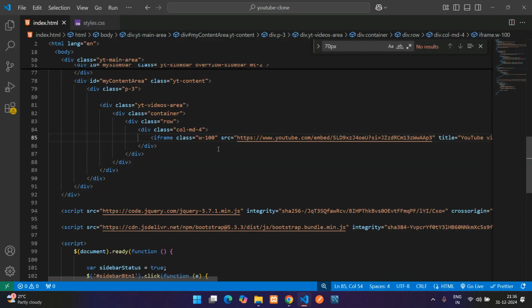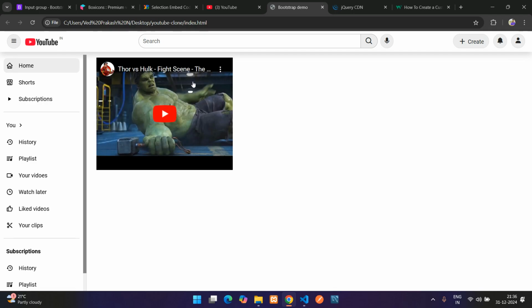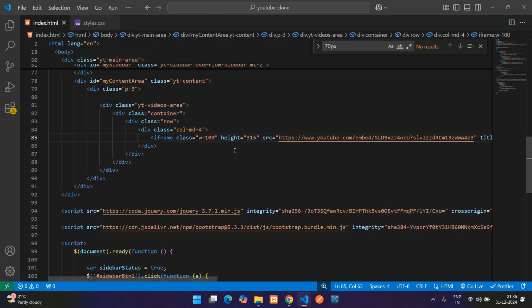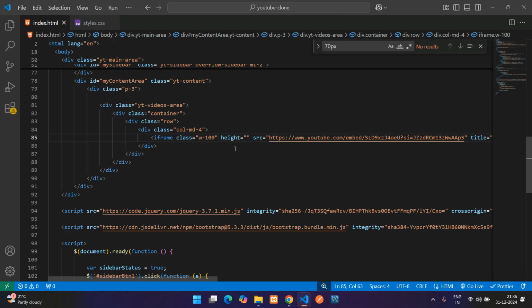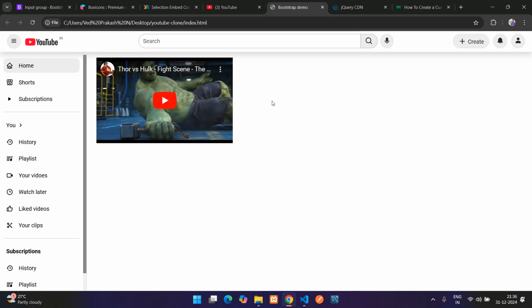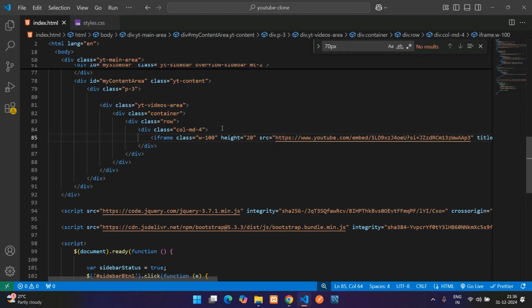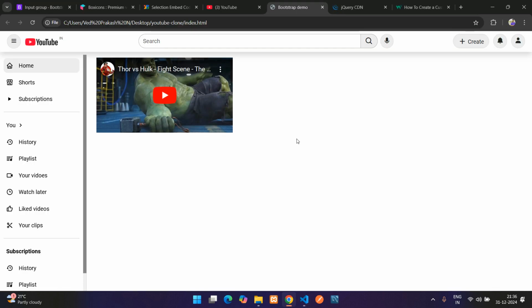So guys, I will just use something like height, instead of 315, let's make it 280. Let's see what the height is. Okay, it's still more, 240, refresh, perfect. I think this will be the perfect size, or else you can make it 210. Cool. So it shows the similar design.